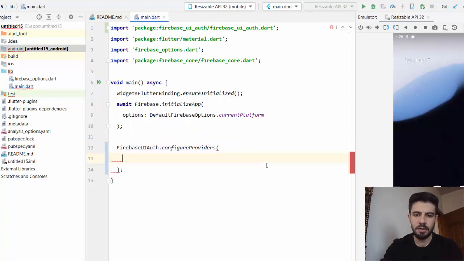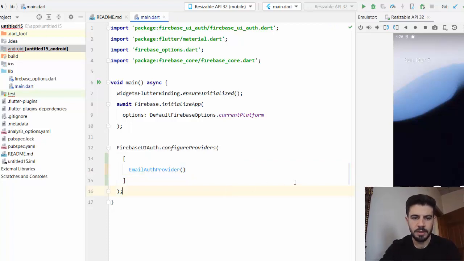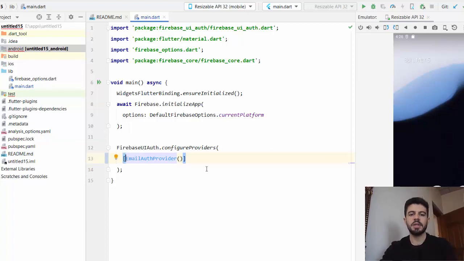Now I have only one provider. We have an array because we may have many. So here I will use EmailAuthProvider. That's it, now I added the provider. I can keep it simple here with one provider. Of course in a real application maybe you have more than one provider, like mobile or others. This is the first step.